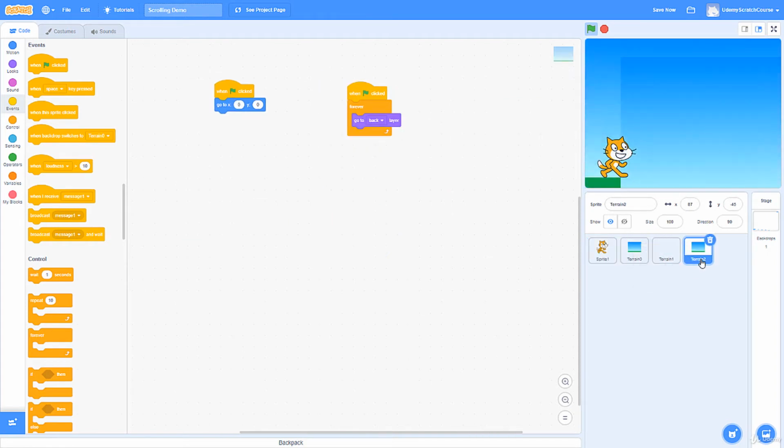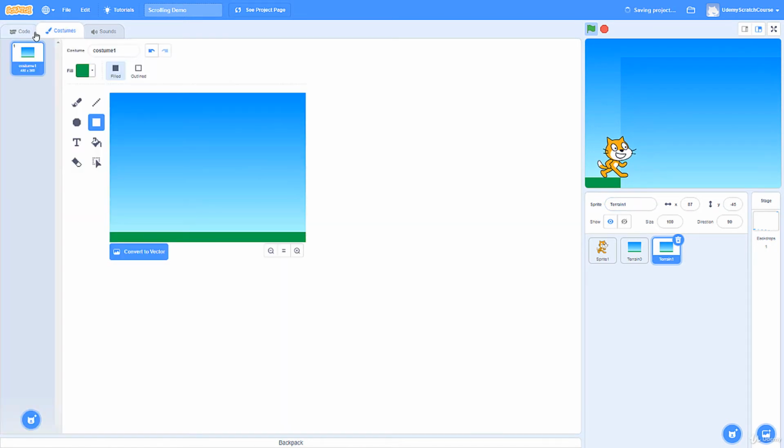I'm going to go ahead and copy paste this terrain 0 and make this our terrain 1 real quick. What I want to do for this is pretty much going to want to, where is it? Maybe make like a hill or something just to kind of show contrast between the backgrounds, if you will. Yeah, we'll just do something like this. Okay, so we can ignore this for now.